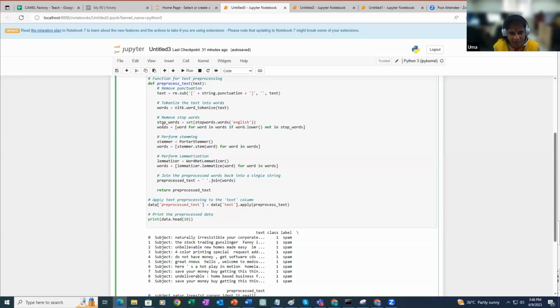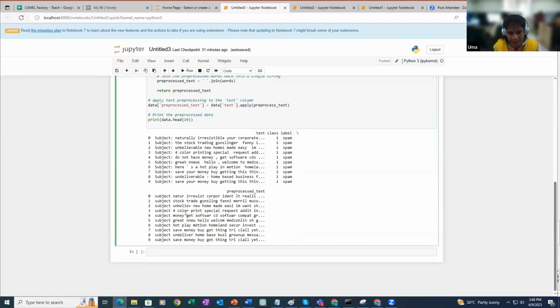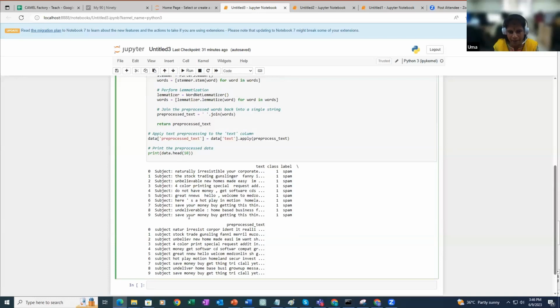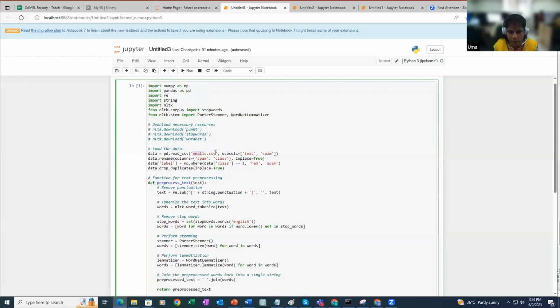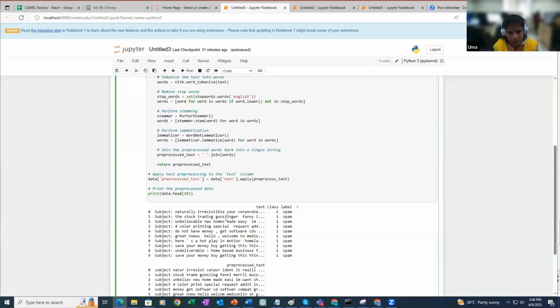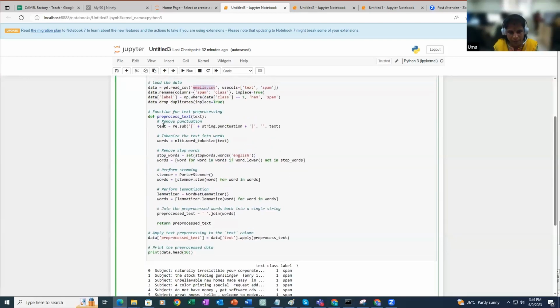We have applied all these techniques to clean up the text. Once applying all these things, we would get the result. I've only brought 10 records here. Usually that CSV file contains around 5,000 plus records. If you all remember the punctuation step, we have to remove punctuation from the text. And then tokenizing the words, where here we have applied word by word tokenization.